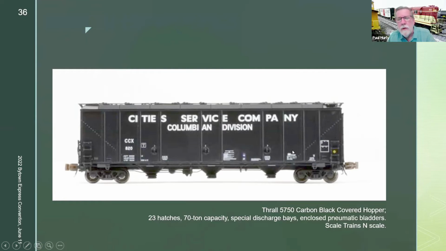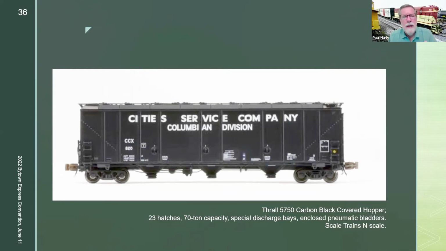And in this enclosed area on the right and left hand side of these cars is equipment for blowing in air, but also for inflating bladders, which squeeze the material out. Carbon black, I should say, is a soot-like product. It's not soot, but a soot-like product. So if you think of soot that you've seen in campfires or from a gas stove that's improperly ignited or not getting enough oxygen, you see these wispy strands.